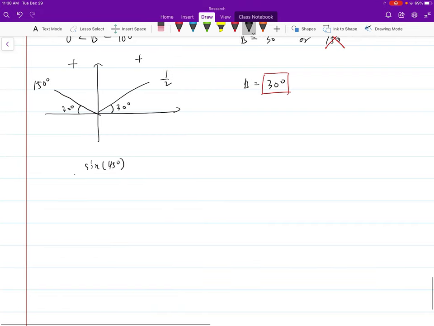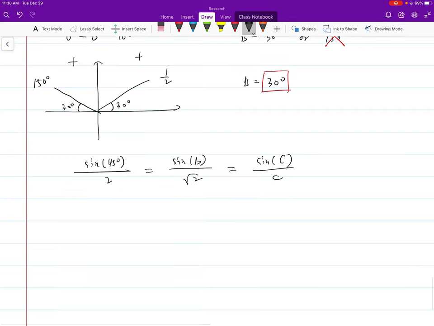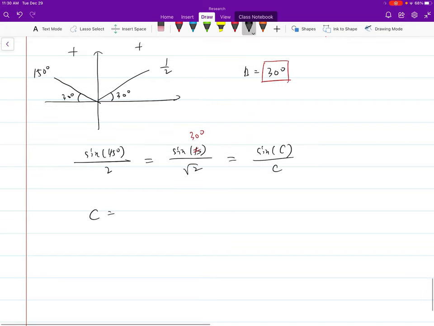Now, if you check this one, law of sine, you have sine A over 2 equals sine B over square root of 2 equals sine C over c. Now, through all the trouble we have done so far, we were able to figure out this was actually 30 degrees. Now, in order to figure out the capital C or the small c, we definitely need to know one of them. So my question here is, knowing everything we know so far, can you find this or this? Which way? Think about it. And I think it's not hard to see.